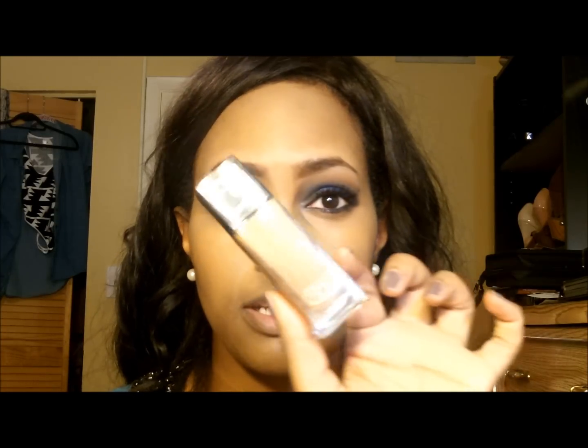And if you're wondering what foundation I'm using, I'm actually using the Maybelline Fit Me in 350, and I primed with the Revlon Photo Ready. I'm actually going to be doing a quick review on both of these afterwards, so stay tuned. Okay, for a blush, I'm just going to do something more peachy and natural.